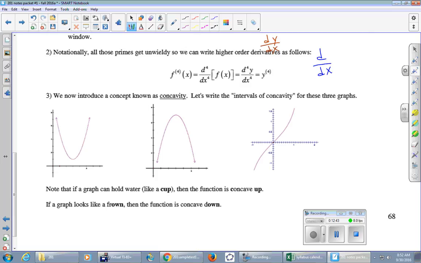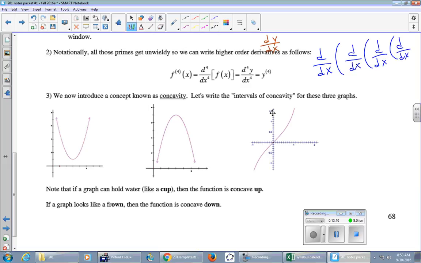And the reason that we do that is that we have been talking about how this symbol means the derivative of, and then it's waiting for something. Maybe the something is y, and you just put it up there. But really, by itself, that means the derivative of, right? So if I'm looking for the 4th derivative, then what I really want is the derivative of, so that's 2 derivatives, and then 3 derivatives, and then 4 derivatives, and then finally, what are we putting in this blank space as a y? So everybody buy that that's the derivative of the derivative of the derivative of the derivative of y.